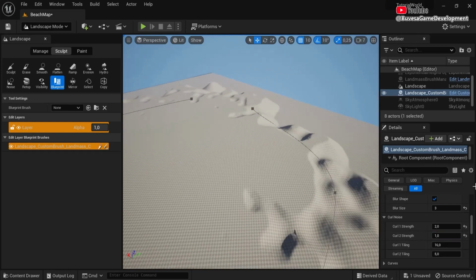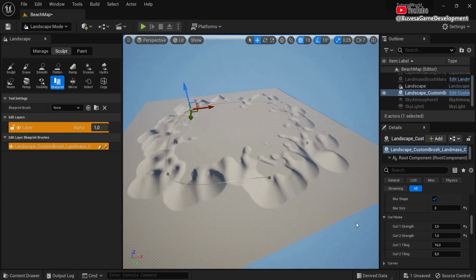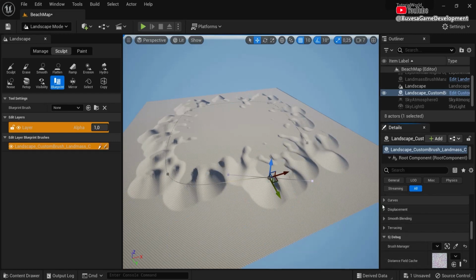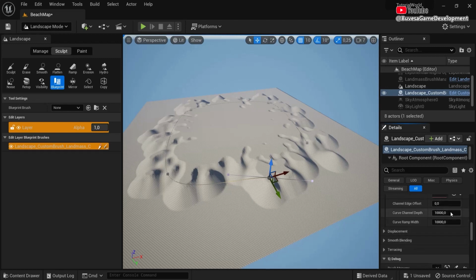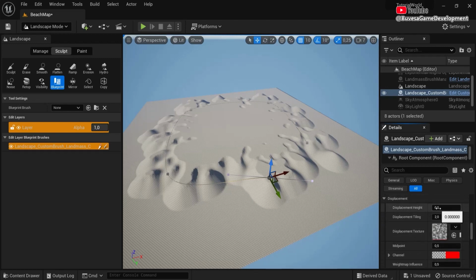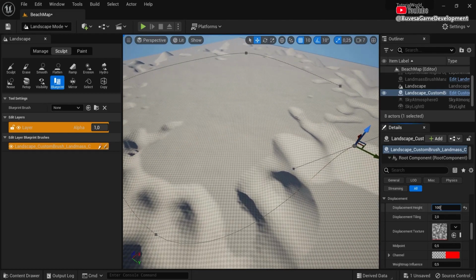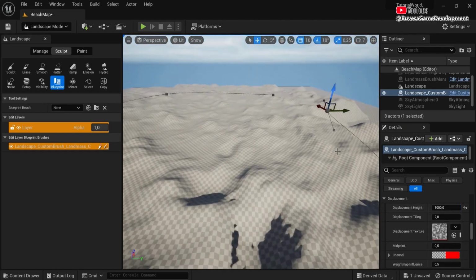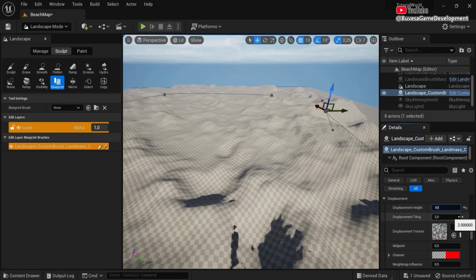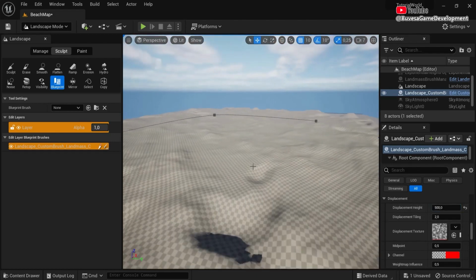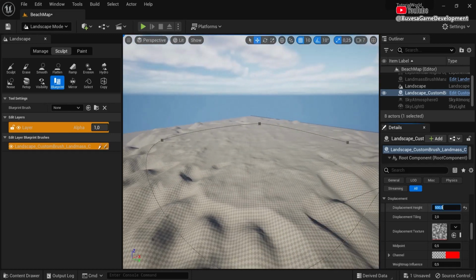So you can see this is creating a map outline for us right here. And with this brush selected, you can still move those things around to see how it looks. So for me, this is fine. The curves, you can change a little bit with this, but I usually don't mess with this. The displacement, this is something I still mess with. So let's see what it does at 100. It didn't do a lot. So at 1000, you see this is a lot of variety right here. So maybe some value like 500 is better, so you don't have an all flat piece of terrain right here. Well, maybe 350 is fine for me.